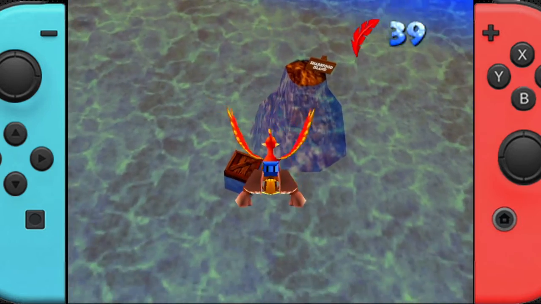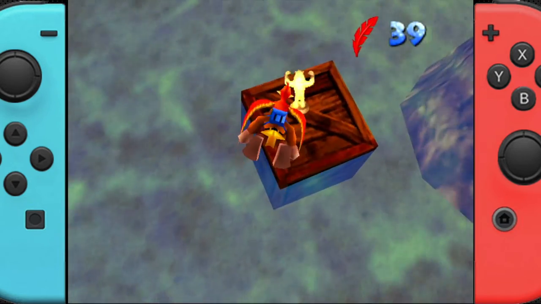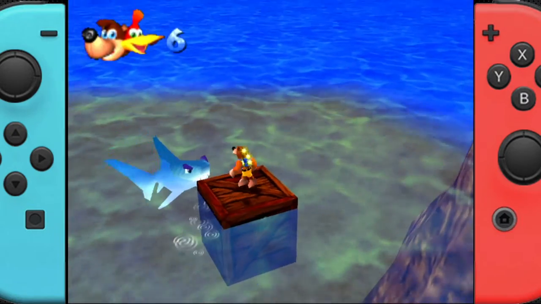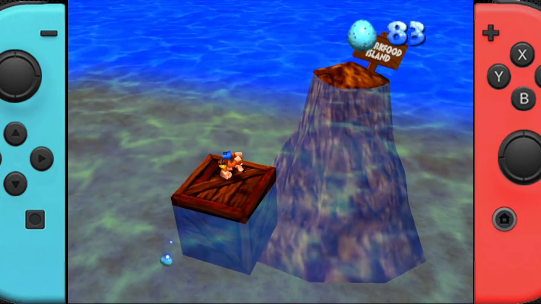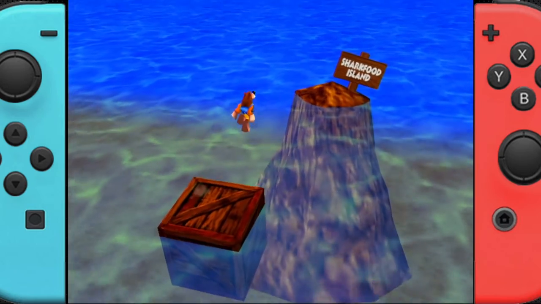Hey, there's a crate with a life. Let's get it. Oh, let's get next to it. Get out! Hi. I'm hungry. Just take that. No? No hunger? Okay. Shark Food Island.